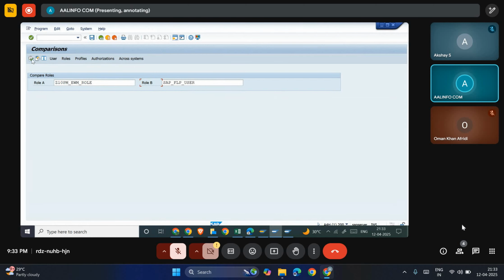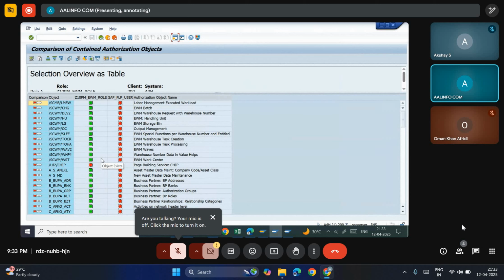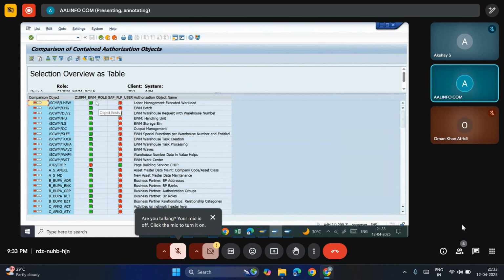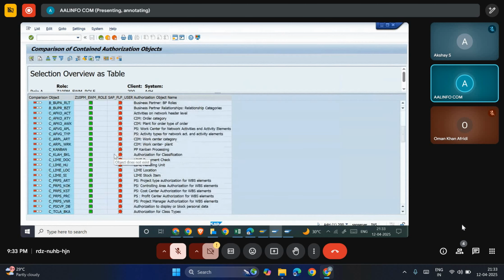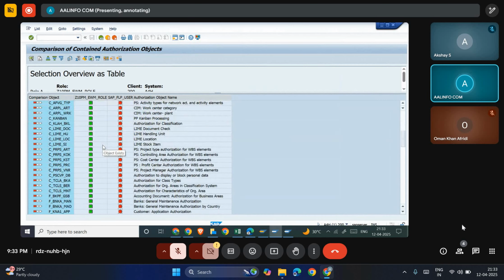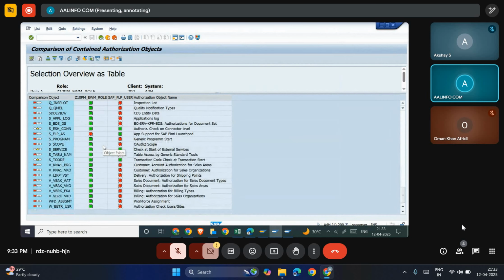So you can compare whether both roles are the same or not. This role has these many objects, but this role doesn't have these many objects. This role, SAP FNP user, has this object, but this role doesn't have this object. So likewise, you can compare this also.